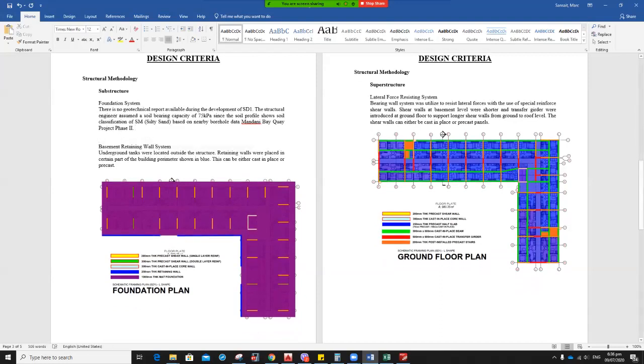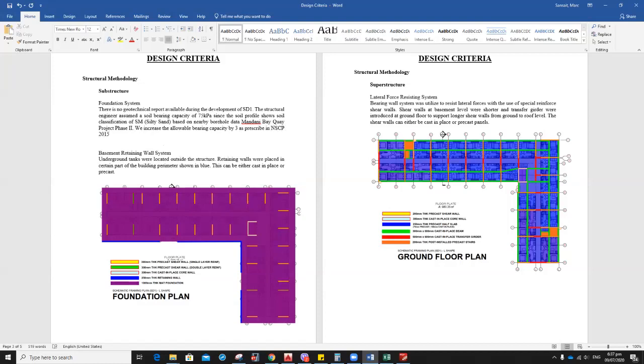So we can also, if you remember, we increase the allowable bearing capacity by 3 as prescribed in NSCP 2015.